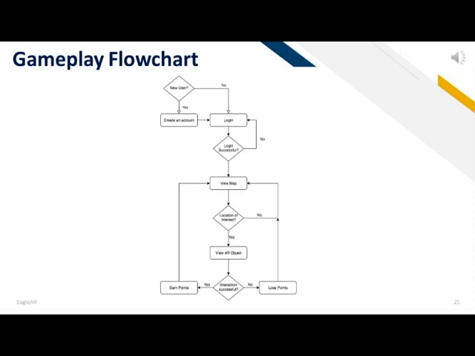This flowchart depicts the basic flow through the application that the user will take. A user will begin by either logging in or creating their account. Once successfully logged into the application, the user will view their location on the map. From there, the user can use the map to navigate to a point of interest and view the associated augmented reality object. This is where the story-based tasks will occur.